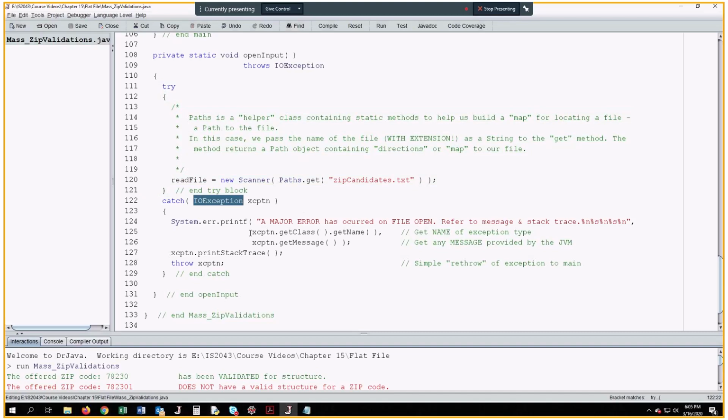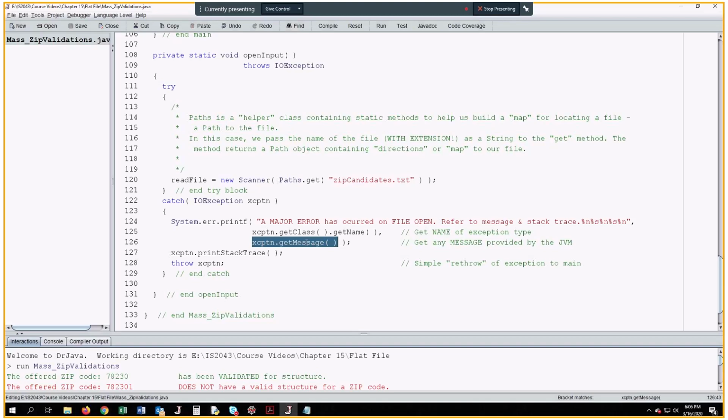My recommendation is to always, if you're catching at a super level class, always find out the specific subclass. That's what we're doing here. Always get that specific subclass name because that can often tell you a great deal. Always extract the message. Sometimes the JVM really doesn't give us one, and that's unfortunate, but it is true.